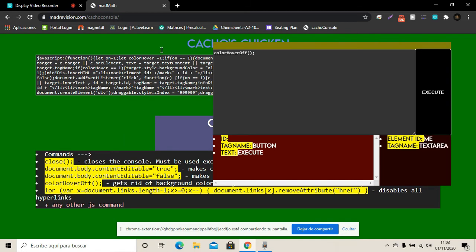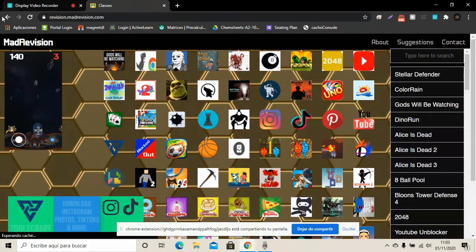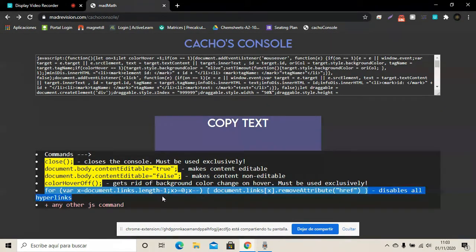And then finally, if you want to disable hyperlinks to be able to edit more comfortably or whatever, you can see that hyperlink's working at the moment. I want to disable that. So the command you're going to use is this.